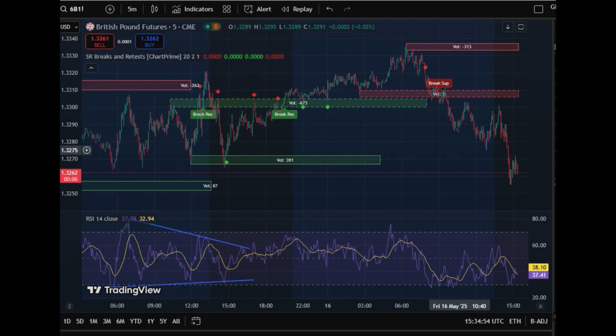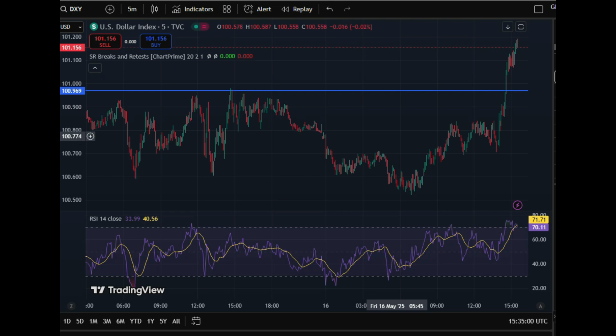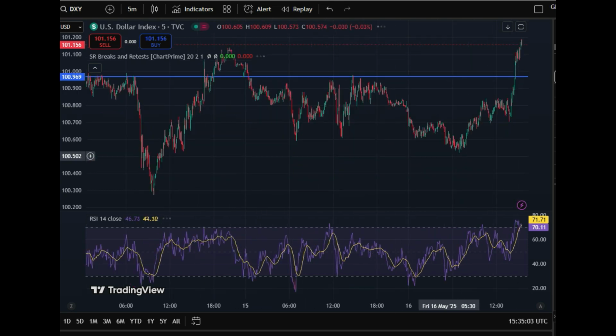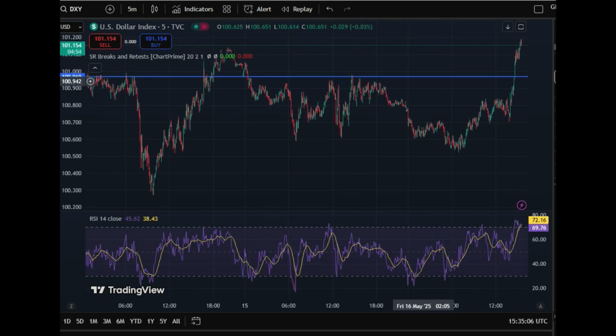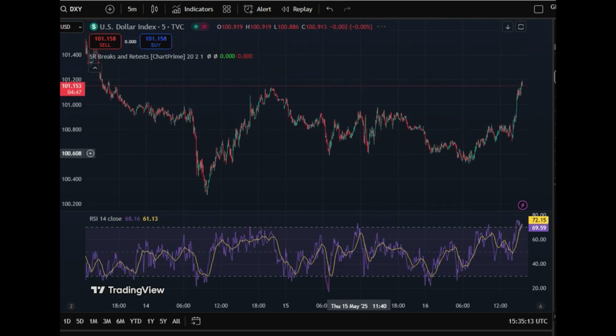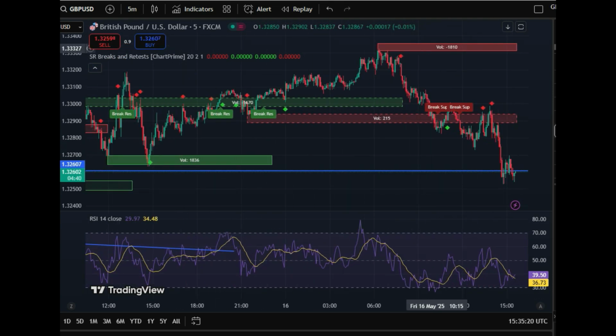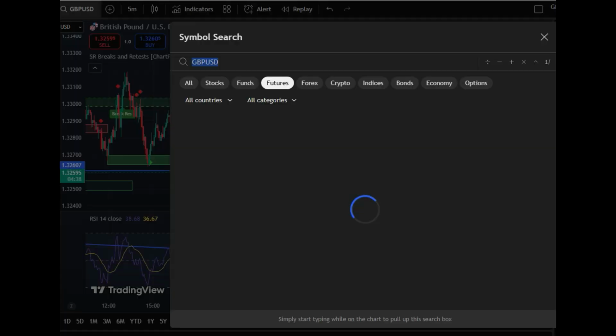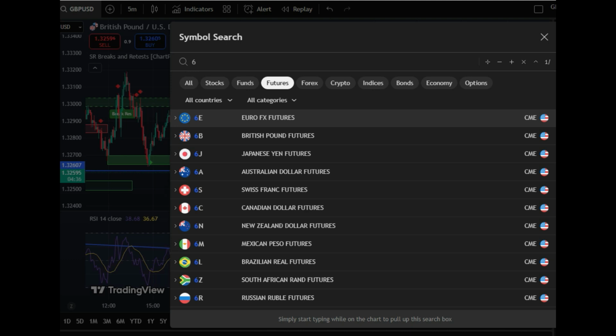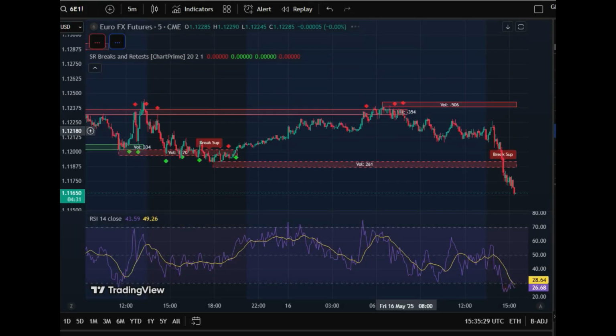This can be used very often, and of course you can try to use this indicator on dollar index. However, because we don't have the volumes, you can see we will never have a real support and resistance that can be calculated in a good way. If you put it on the ordinary chart, the British pound dollar, the volume will be different. So I think the best is to use the volumes for the futures market. Of course, you can use it for euro too, no problem.